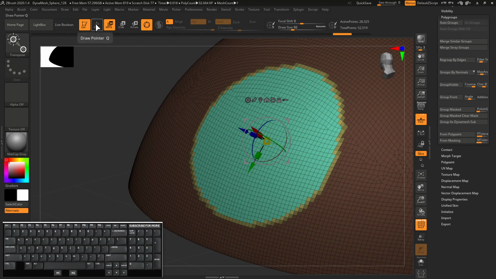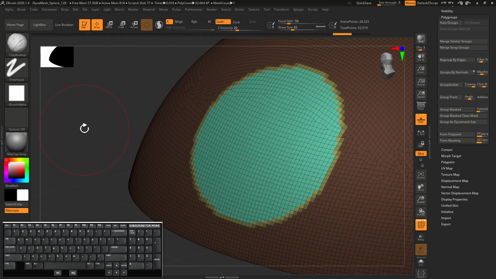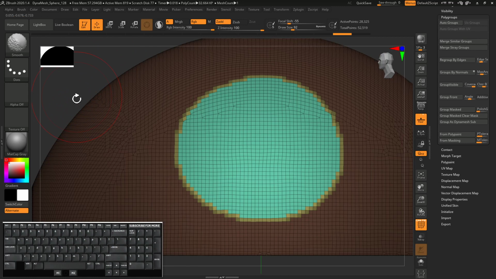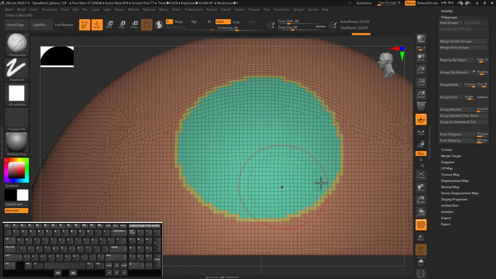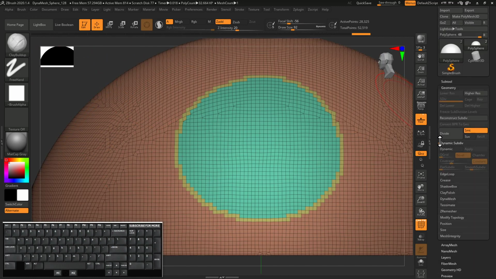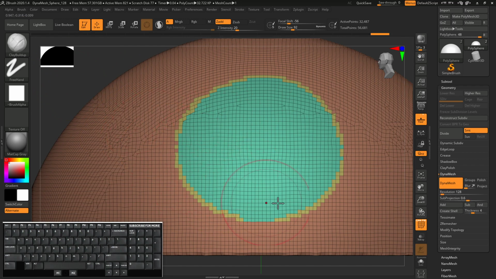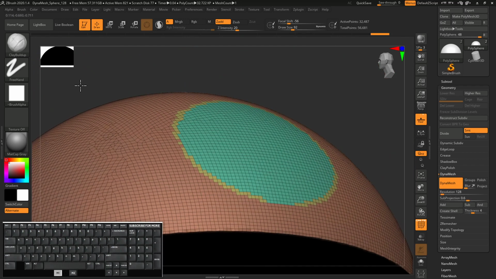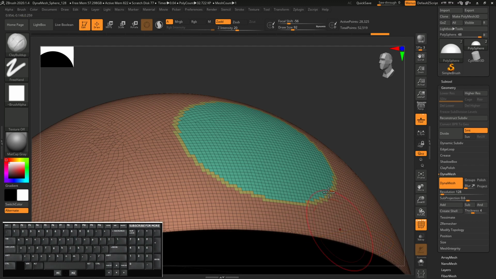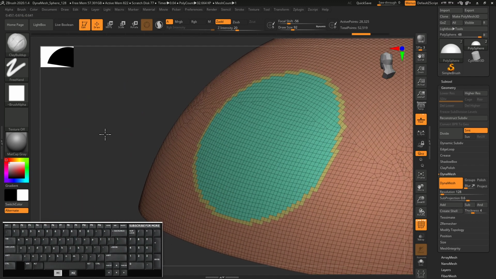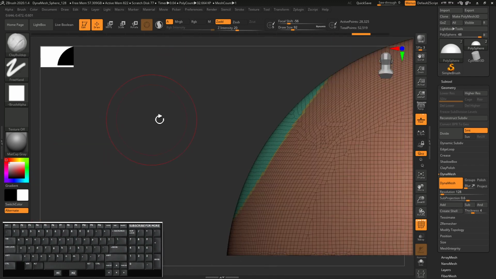So what I'm going to do is go to Draw. I'm going to clear the mask by pressing Control, click and drag. Okay, don't do it again, because I think this has Dynamesh on by default. If I press Control again, look what happened. It Dynameshed everything again. We don't want that because it will mess up the edges. Look at the edges here. Undo. Look, we got these crispy edges. We only want to work on these guys. So don't do Control again.